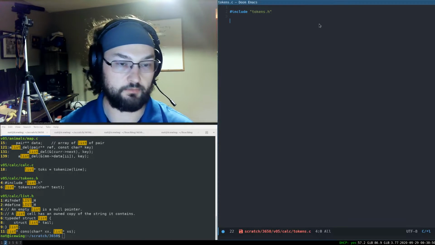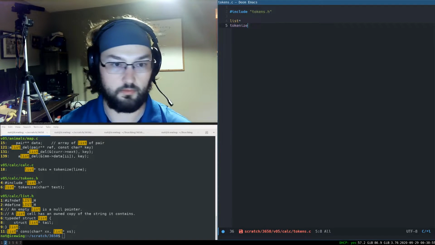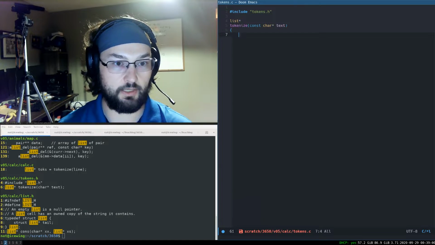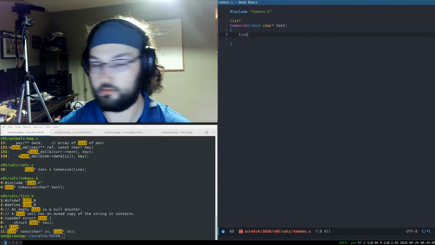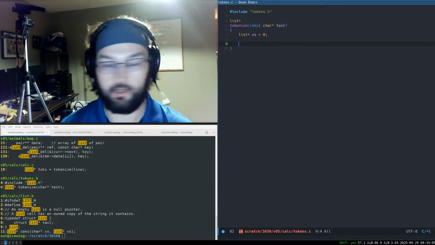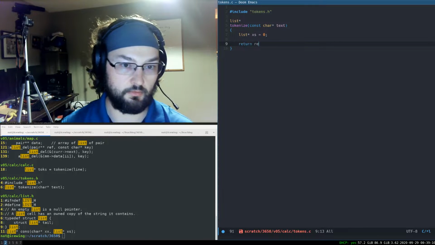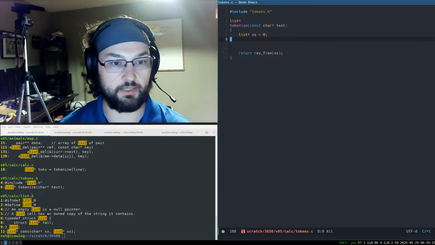Tokenize is a function that takes one line of text and is going to return a linked list. And we're going to build up the linked list backwards and then reverse it as we return it.